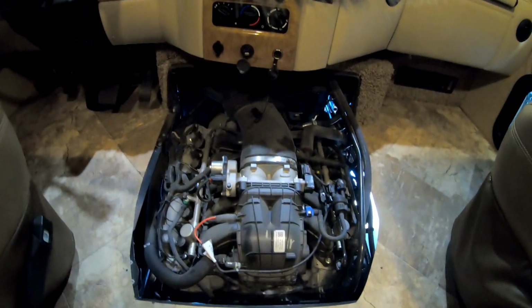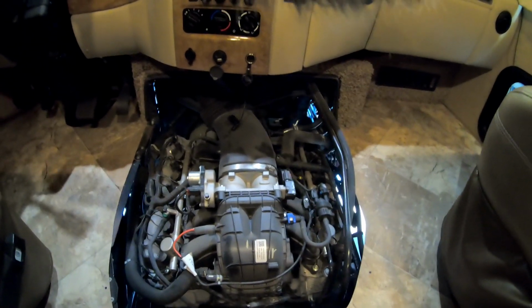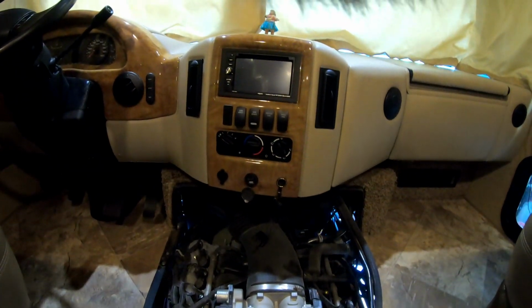Okay, we've got the engine compartment open. So now we need to get a flashlight and get down in there and see if we look up underneath the dash. If not, we may have to take that radio cover off.